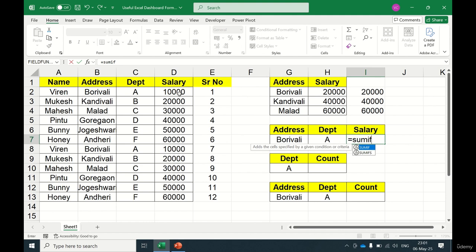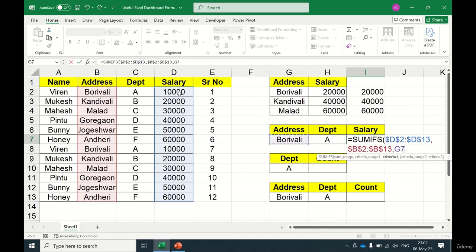Previously I was having one criteria only, so there I put SUMIF, but here I have more than one criteria, so I will make use of SUMIFS. Now I have the sum range here, so I have taken the sum range. Okay, F4 constant, comma, criteria range 1. So this is my criteria range 1, comma, criteria 1. So I have criteria 1, comma, criteria range 2.